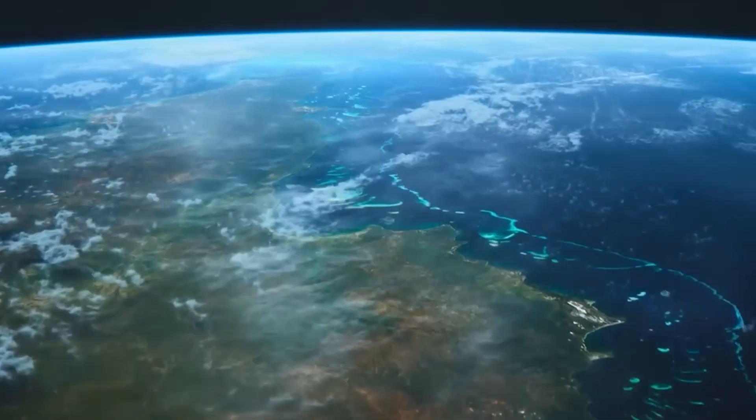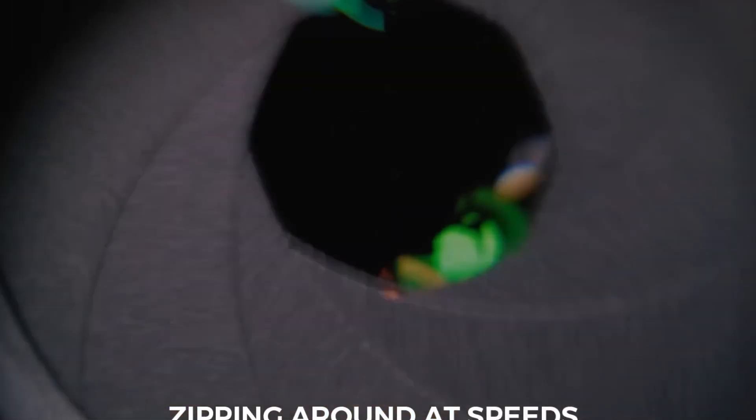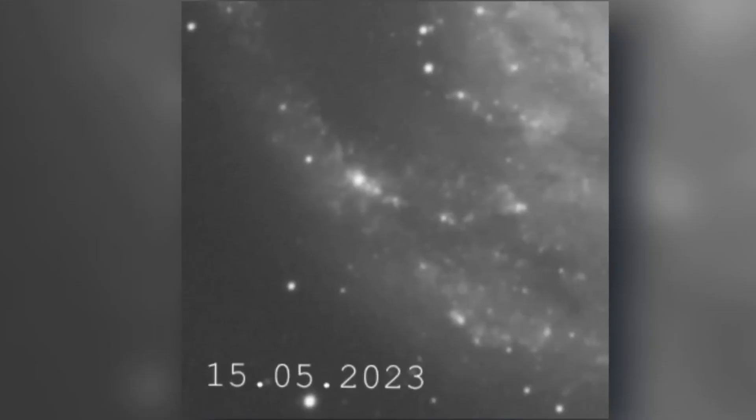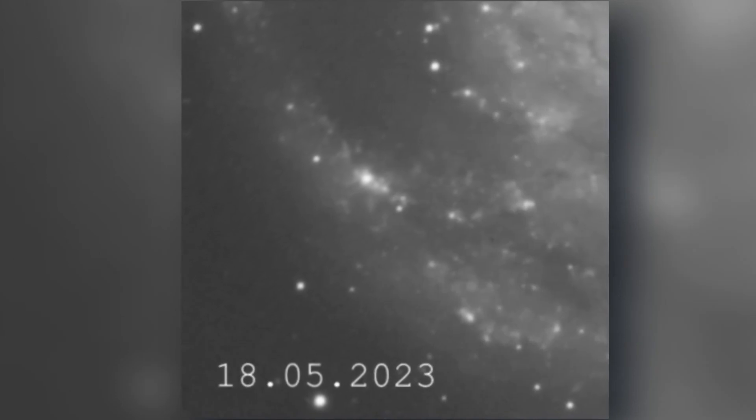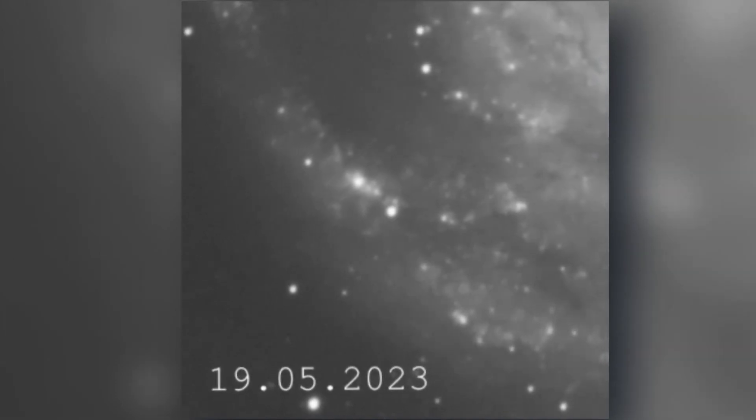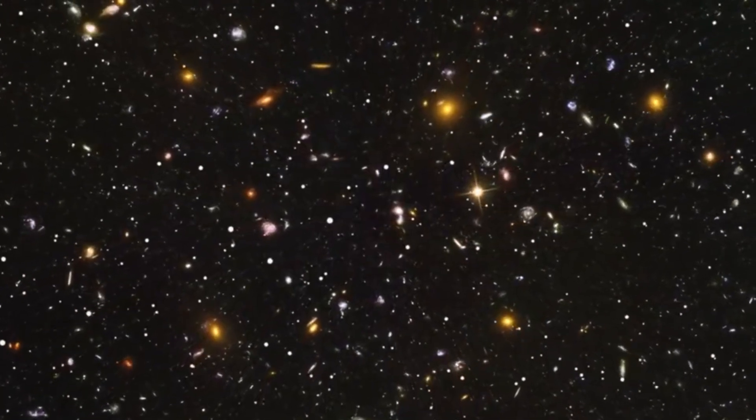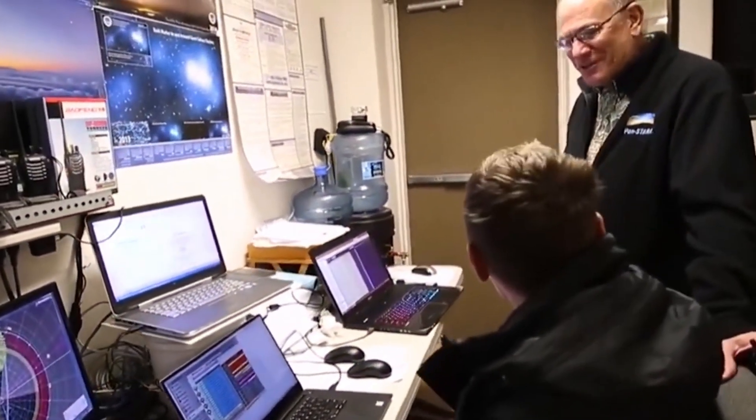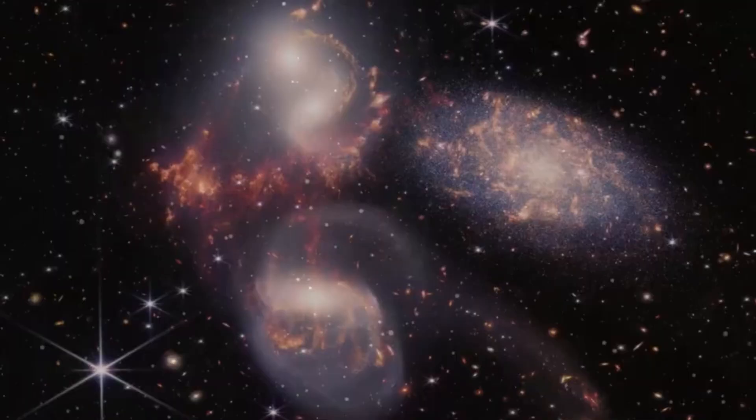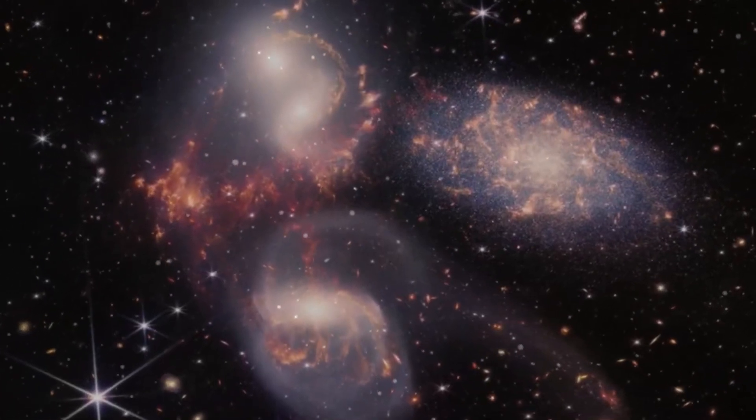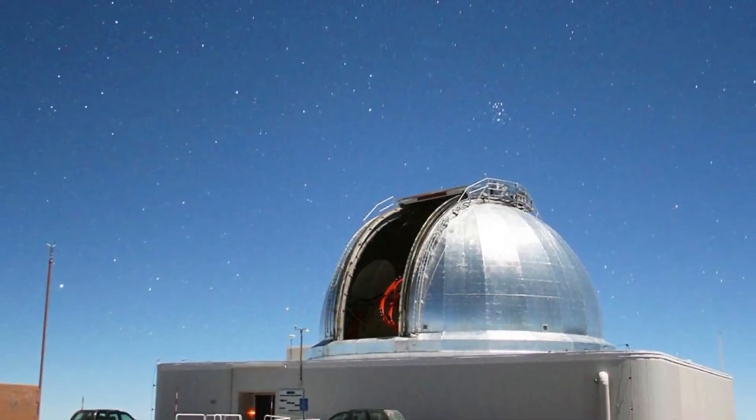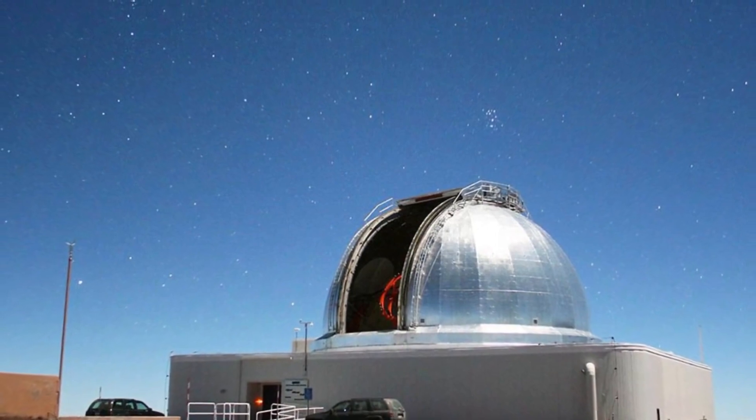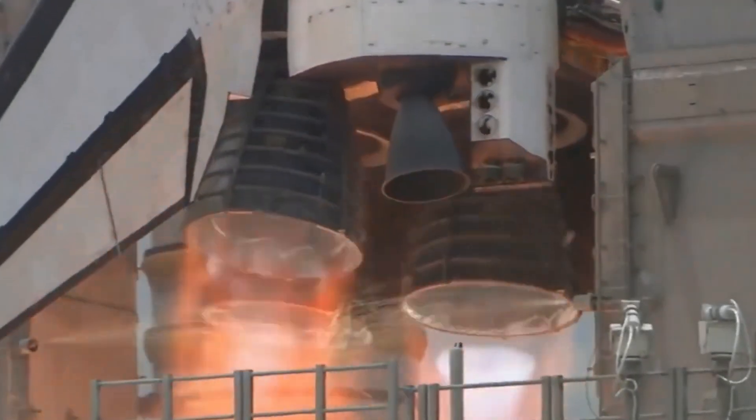Webb didn't shy away from taking a daring selfie. Using a high-tech camera nestled within the NIRCam instrument, this camera, initially meant for technical tasks like engineering and calibration, captured a stunning image. In it, one mirror segment outshone the rest, gleaming with a radiance born of perfect alignment and an unwavering focus on a distant star. Gradually, each mirror segment fell into place, revealing the telescope's breathtaking precision and unwavering accuracy.